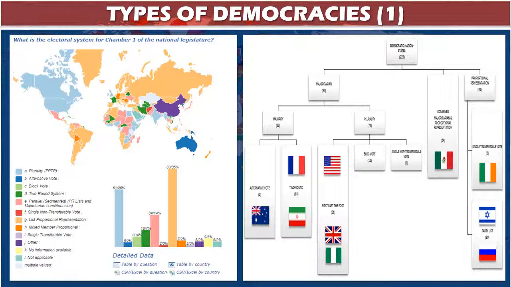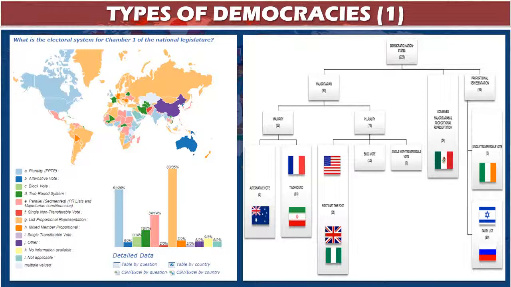In other types of majority systems, the more common are what are called plurality systems, or first past the post. This means whoever gets the most votes gets the seat. You can have 1 person per district. This is what happens in the United States. It's what happens in Nigeria. It's also what happens in the United Kingdom. Most of the other countries will have some type of proportional representation.